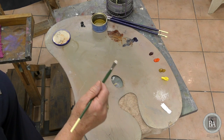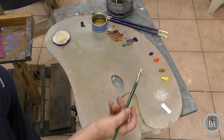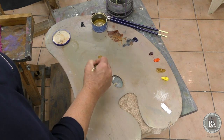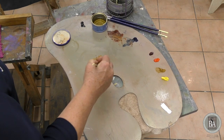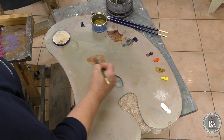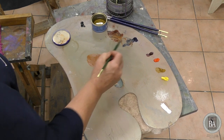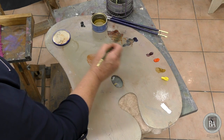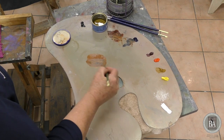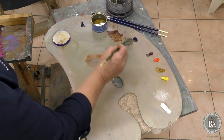I make the flesh tone using 3 primaries. So if I'm wanting to have a dark flesh, I will use my dark yellow. And I'll make up a fair puddle of this because it will go through the rest of my paint. I'll use a little bit of alizarin crimson as well to warm it up. And then I grey it off, I neutralise that colour. I could either use a blue or I could use the black. There's no strict rules on anything. If you've got a burnt umber out, you might get away with doing that. But I like to use the three primaries.